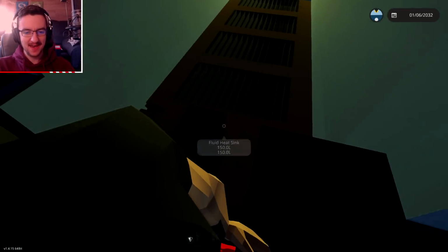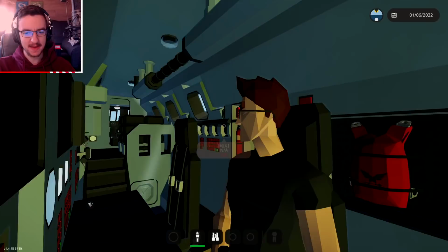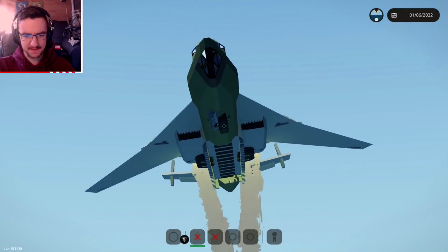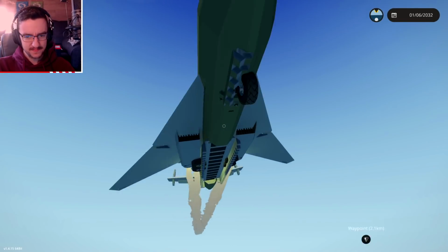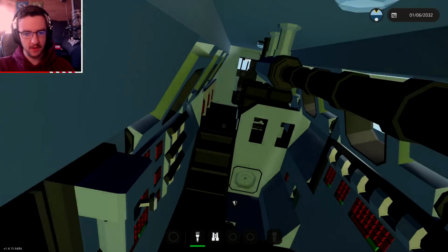Somebody did ask to drop the bombs while flying. I feel like dropping them at this speed is probably a bad idea, but let's try it. We're going to blow up. There they go. All bombs left except 2. There they go. They've all dropped. Excellent. We do have 1 bomb remaining, but if we slow down, we can drop that out, obviously.